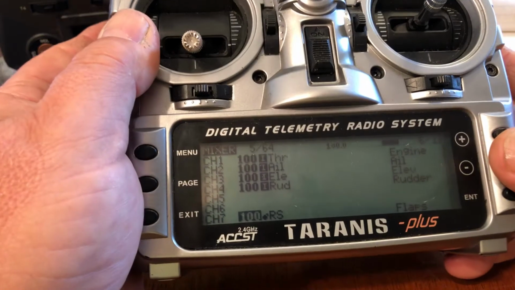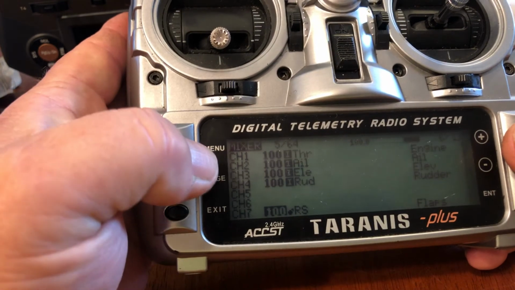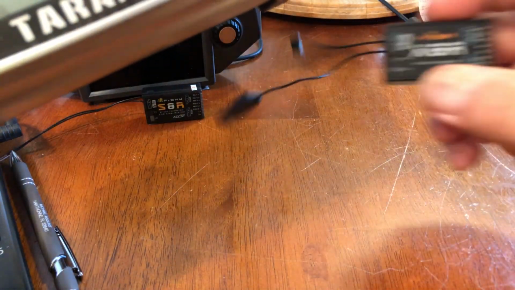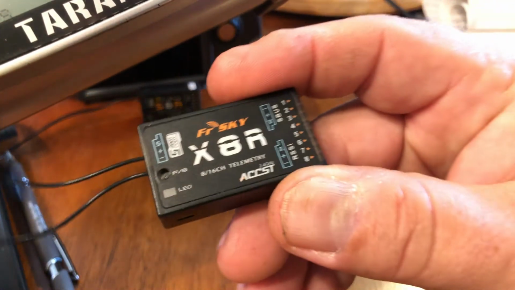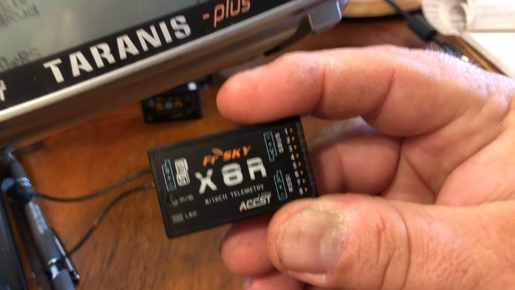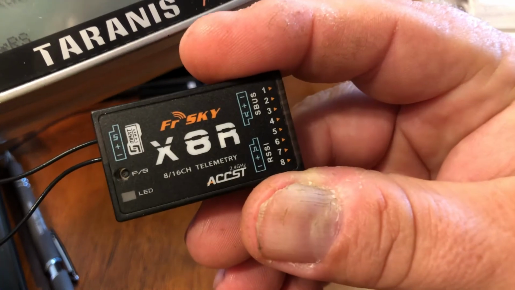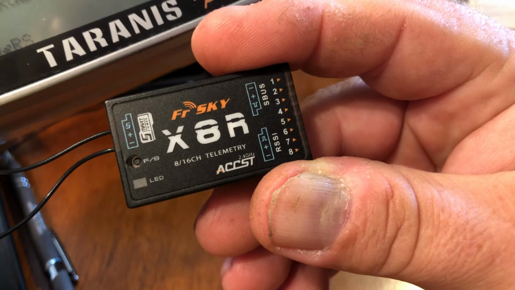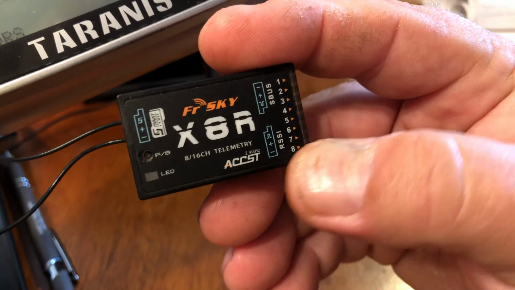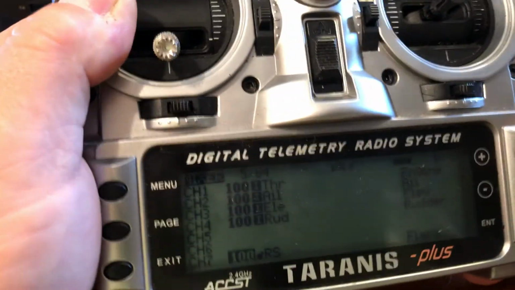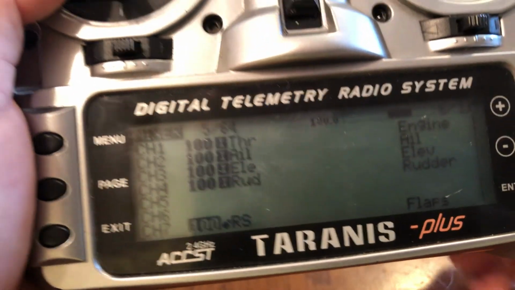So this screen right here shows you the channel setup for your receiver, how you should be plugging everything in. And on your receivers, it's listed. It doesn't tell you throttle or anything, but it does have like 1 through 8. So if your radio says your throttle's on channel 1, then you want to plug your throttle into channel 1. Ailerons 2, elevator 3, rudder 4, and then the 7th channel is where you would be plugging your flaps in. You can also change that and move your flaps to any other channel you want to if you'd like to.